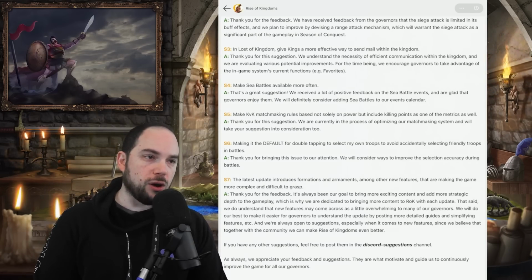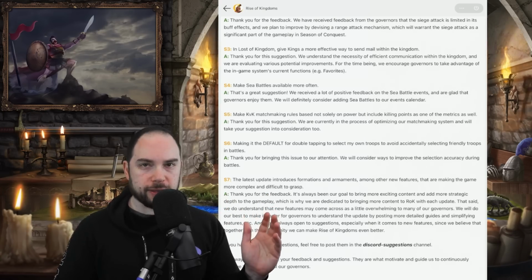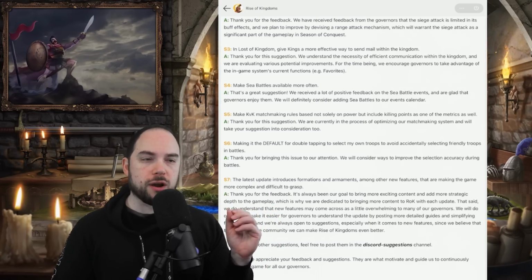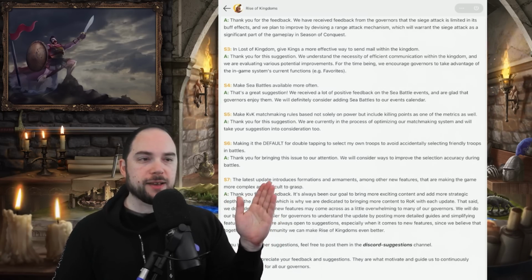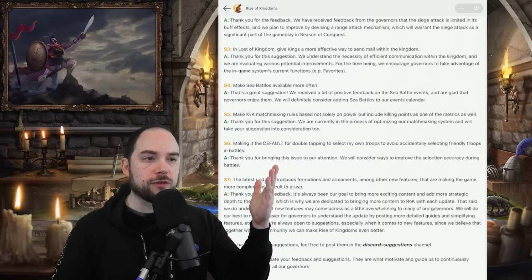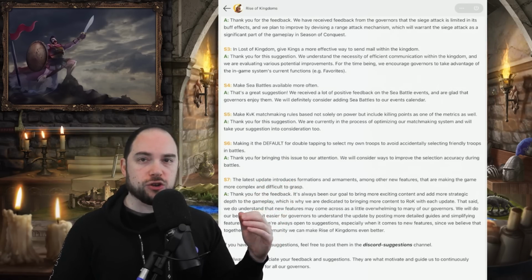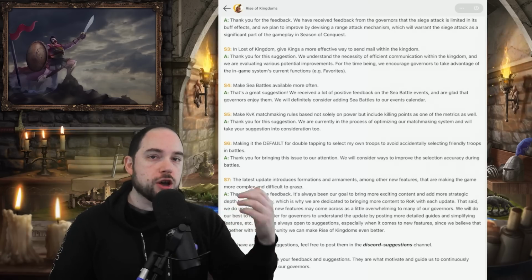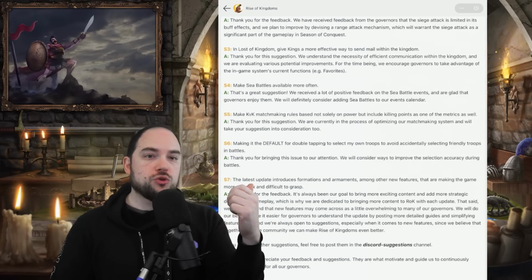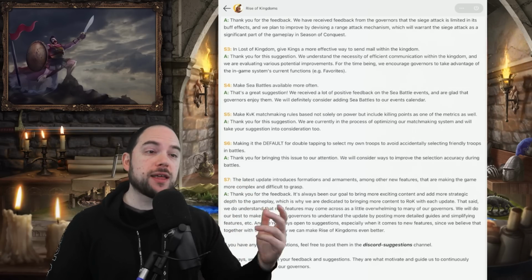Make it the default for double tapping to select my own troops to avoid accidentally selecting friendly troops in battles. Let me tell you, this is very high on my list. I would say in my top four improvements for the game is making the controls of the game better and less annoying. And this is one of those really annoying things. It doesn't seem all that bad until you're fighting a KVK and you're targeting your own troops, which makes no sense. You can't target your own troops for anything. You can't target friendly troops for literally anything other than joining a rally.